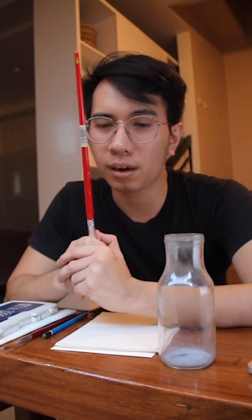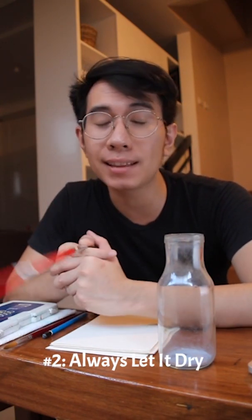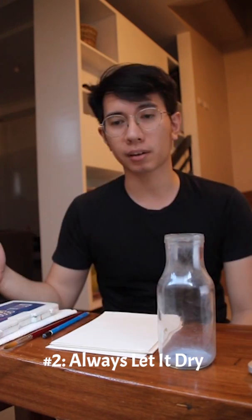So yung second rule, kapag nag-watercolor, always let it dry. Okay? When in doubt, just let it dry. Una, yung watercolor, nag-iiba yung kulay niya or nag-iiba yung itsura niya kapag nag-set na siya or kapag natuyo na siya. Also, okay siya kasi pagbalik mo, may time ka na to breathe.